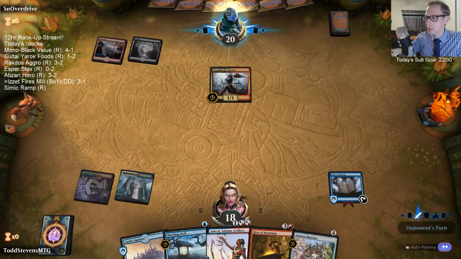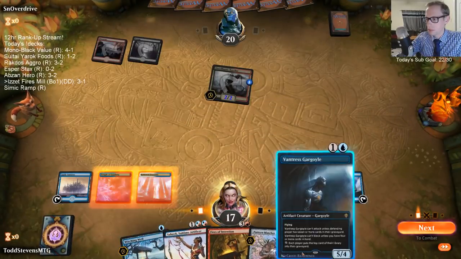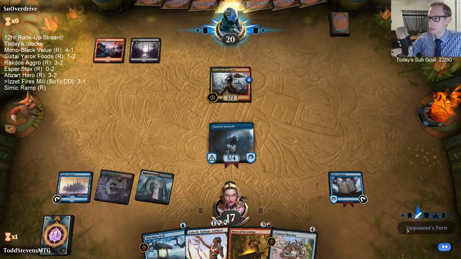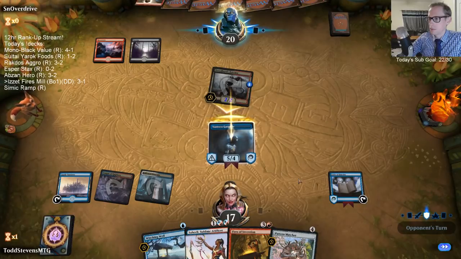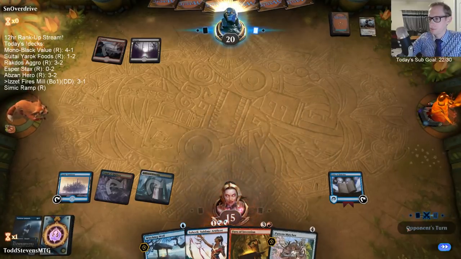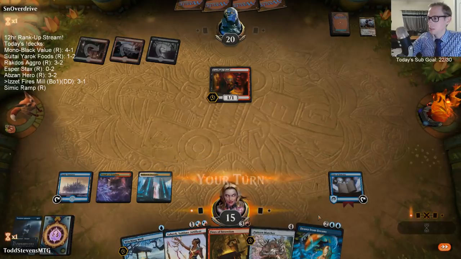Okay. All right, so I need four cards in hand anyway for Gargoyle to block. Cool. They're just casting the shock at me. Like, that shock doesn't matter. All right, come on, land. Land. No.